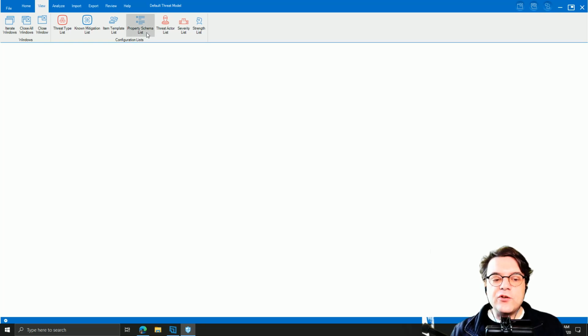So there is also the property schema list, and the property schema list allows you to extend the metadata. The different entities that you have in the system are associated with a bare minimum set of information. The idea is that we don't want to impose metadata on you.